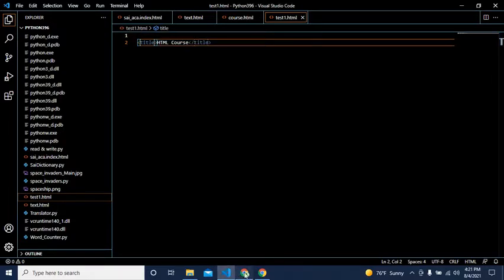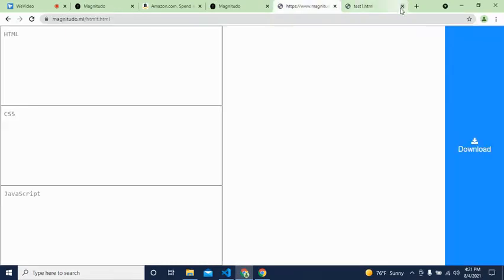So let's actually get into the HTML. I taught you what a tag is. To refresh, it's this and then this. Almost everything in HTML is just text. It's just a different way of writing text.